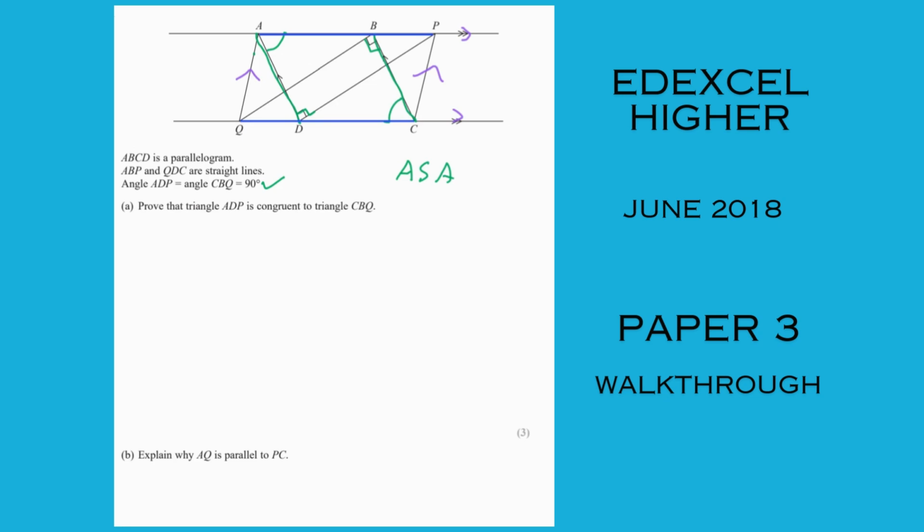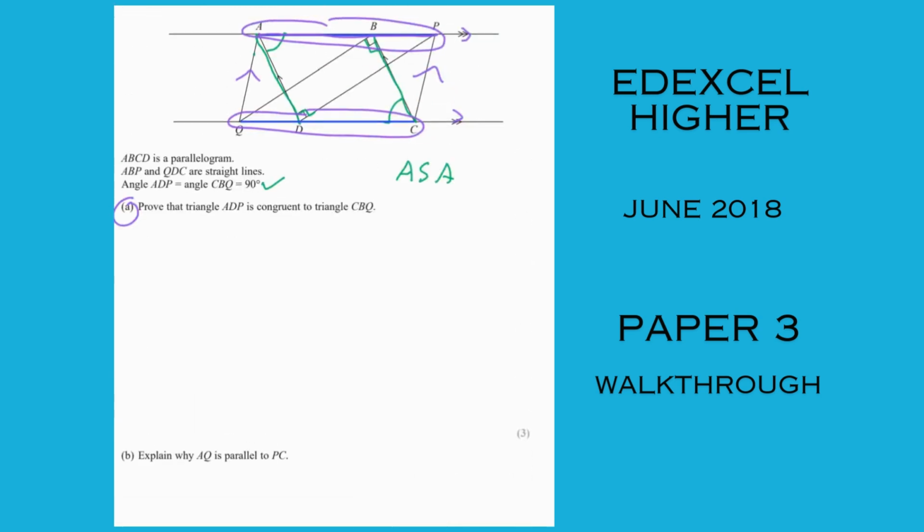So you're actually using part A because ADP contains that side there, that one. So I'm using part A. We know that they're equal and so on. You also know that if you want to go down the angles route, we know that a lot of angles are the same size. But again, like I mentioned before, it's only worth 2 marks, so don't overcomplicate. Keep it simple.